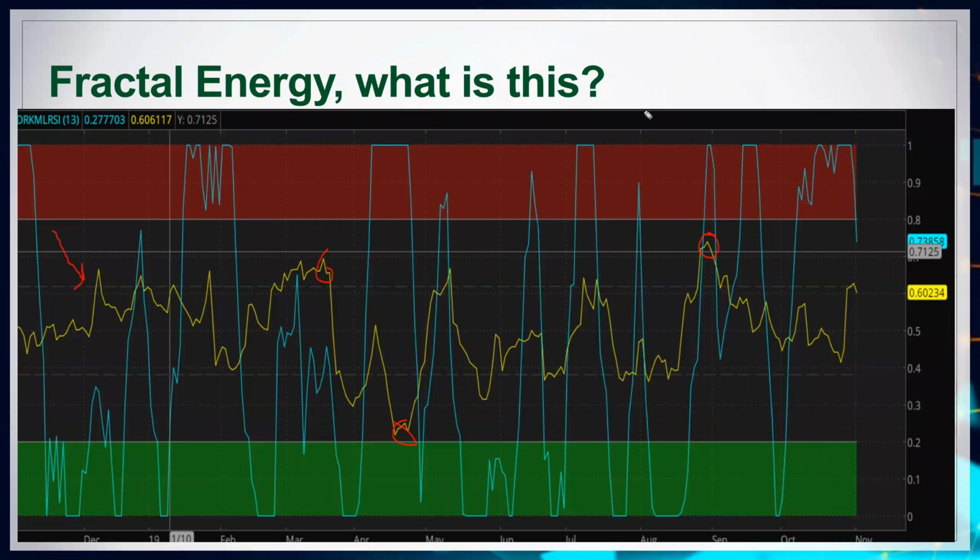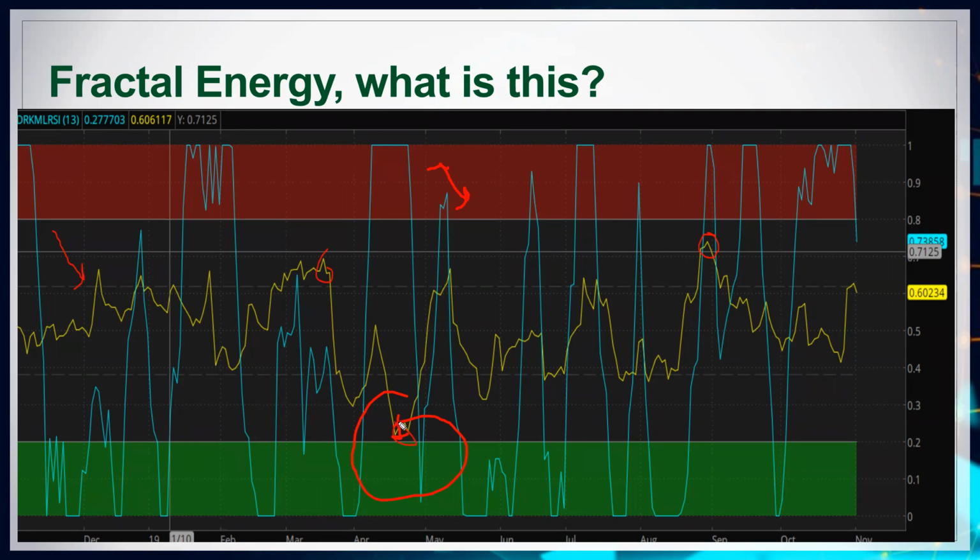So what happens is, if you're looking at a chart like we're going to do here real soon, if fractal energy is real, real low, like right here, and price is at an all-time high, let's say, what it's telling you is, you know how sometimes you get to an all-time high and then you start consolidating? And all the energy's gone, that's probably telling you you have really good odds of this heading lower now, at least short term, because all that energy out of that run is gone, okay?